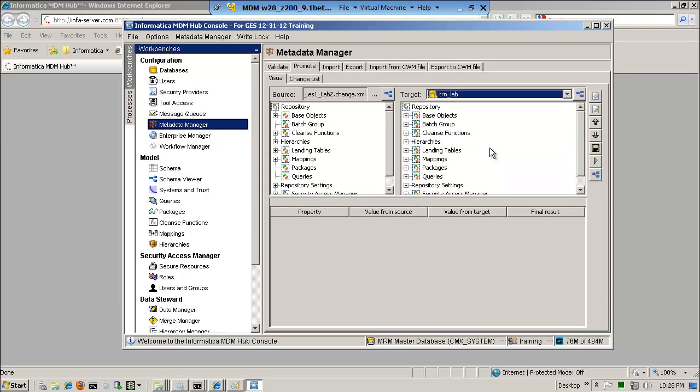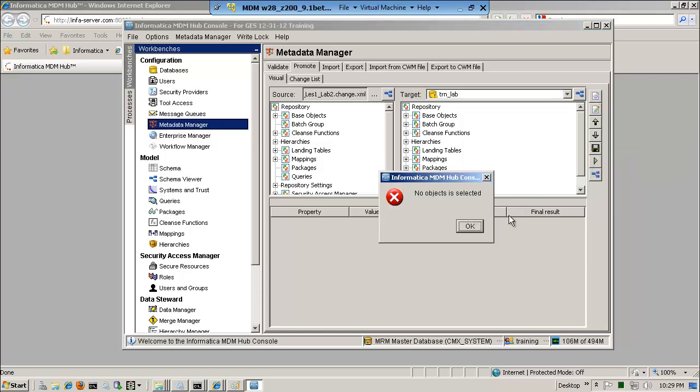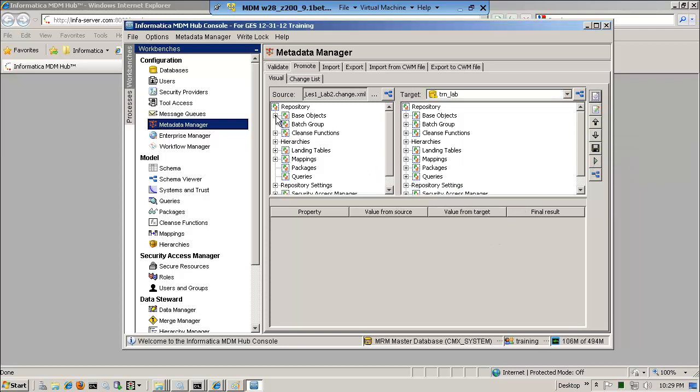And at this point, notice on the left hand side is what's in the change list. On the right hand side, it is what's already in my target ORS. And again, you can actually promote it, view with a markup, you can resolve the conflicts, and you can apply it. So it depends what you want to do, promote it or apply changes. And you can do this. I'll let you, oops, no objects were selected. Let me just select a few objects.